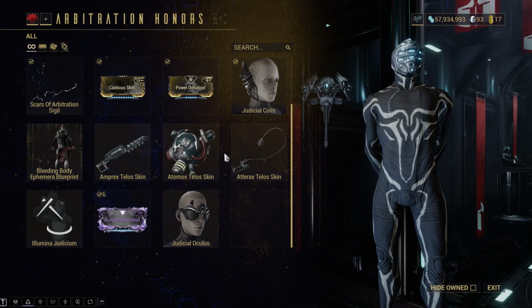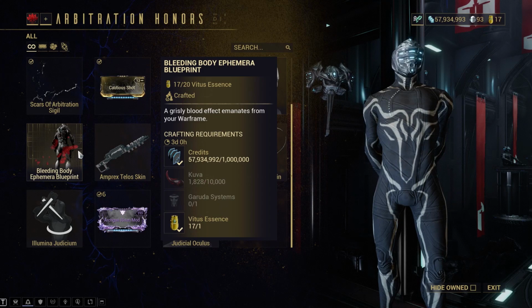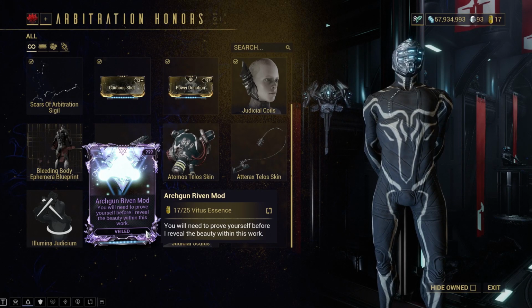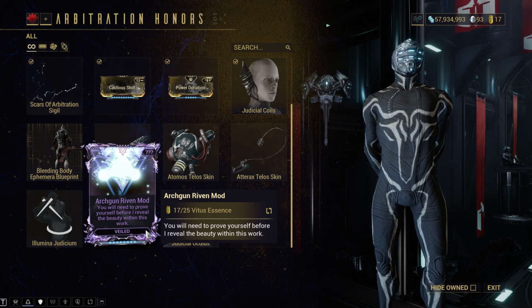You can also buy the Bleeding Body Ephemera, which is the ugliest ephemera in the game. DE please fix. And lastly, you can buy Archgun Riven mods either for yourself or you can sell them for platinum if your rolls are decent.